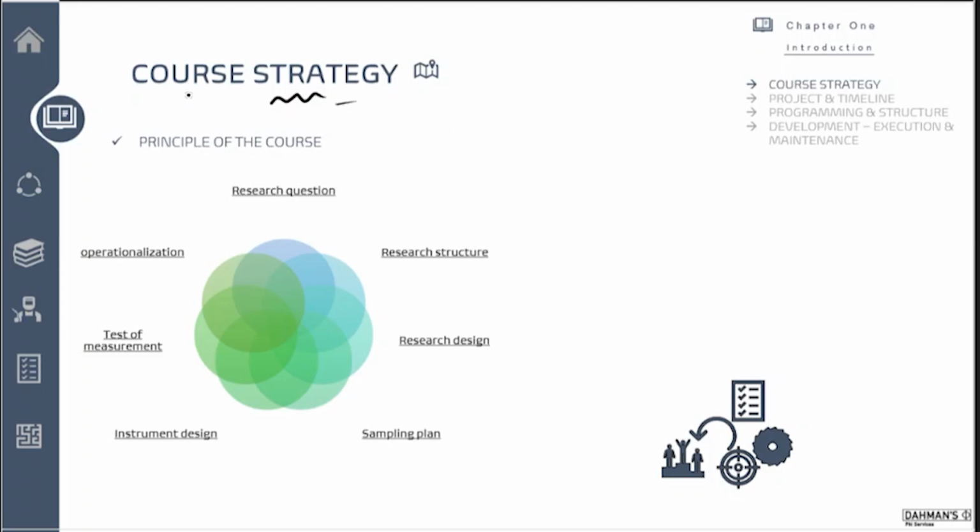That's why, for the course strategy here, I have adopted a very familiar map, which should be familiar to you if you have taken the first book of this material, and that is research from the start to the end. In that book, we explored the elements of this map, which we started by looking at the research question. And that is exactly the essential point that I believe, even in this course, we need to ask a question. What are we trying to solve and why?